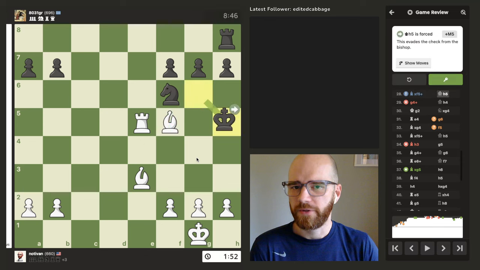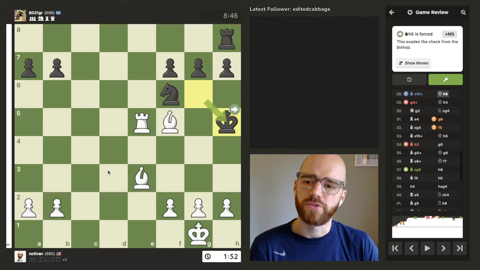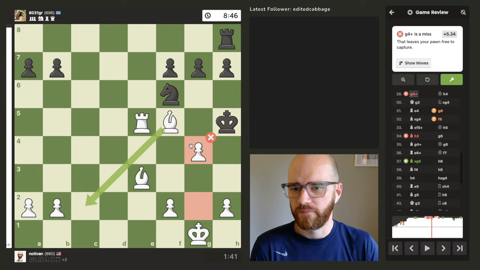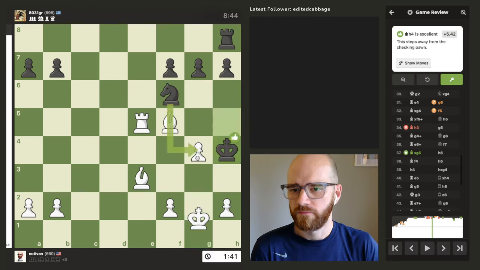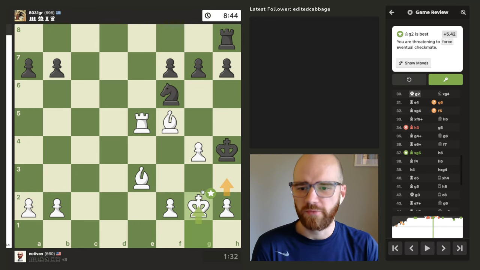I had mate in 5 here, okay. This evades check from the bishop, and then I played a bad move. Oh, sure, so I had a discovered check there. I guess really any light square bishop move here would have been okay. Besides g4. Really, I just shouldn't have put anything on g4, I think, right? Yeah, I think here I should have just reinforced the g4 pawn with the f pawn, or even the h pawn. Probably the f pawn.